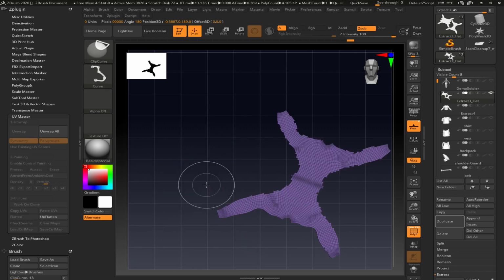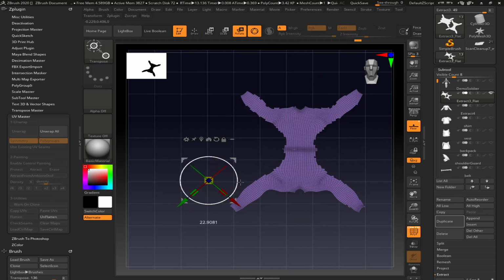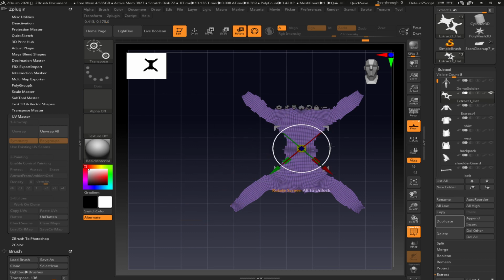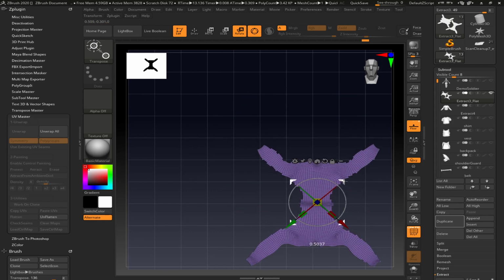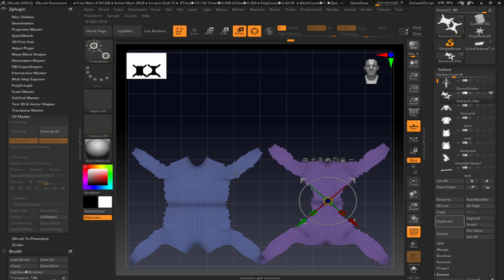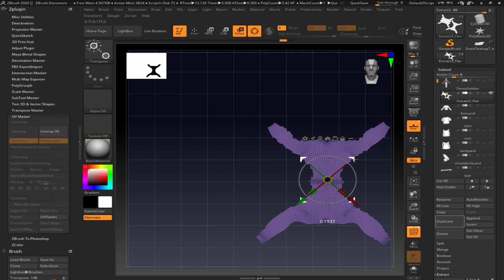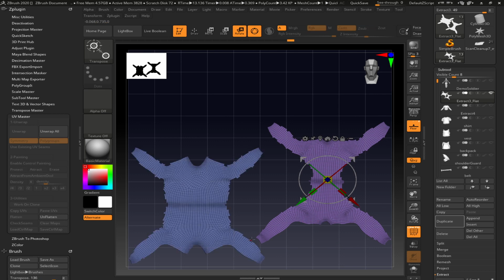Control-Shift-Tap twice. Then again, R for rotate. Remember that Alt will change the location of the pivot point. So if you'd like to rotate from the center, you can hold down Alt. And then I just pack my UV shells according to the rules. And the rules state that you don't want overlapping UVs. So I'll move this up slightly, knowing that I don't want these UVs to overlap. And that looks pretty good to me.